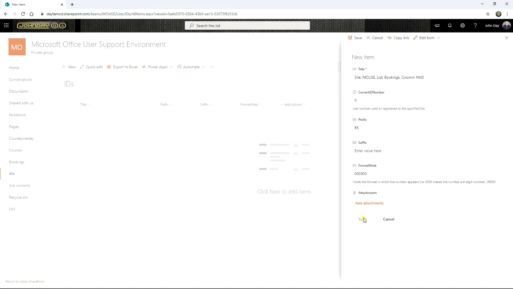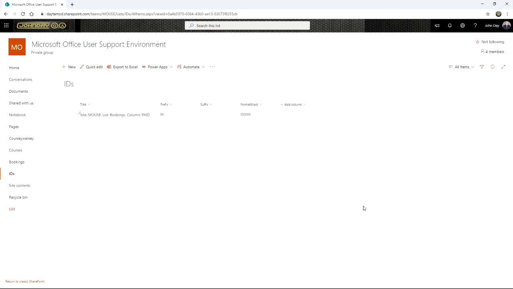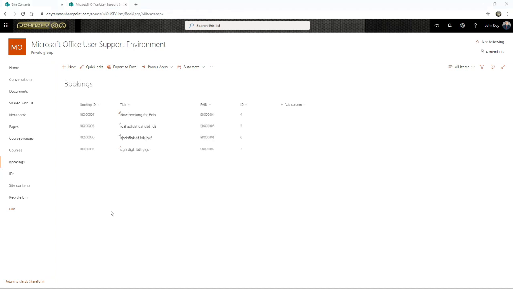So I'm going to click Save. There we go. So I've now got in here the list that I need that centralizes this one unique auto ID. And I would create as many items in this list for every ID that I want to centrally manage. So what exactly is my Power Automate going to do now?